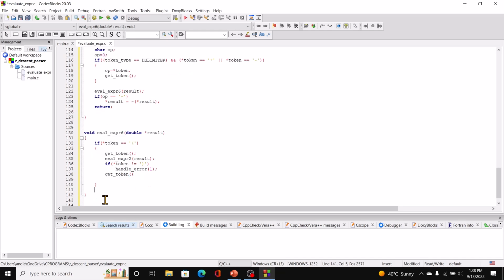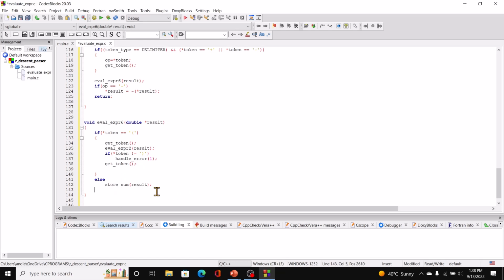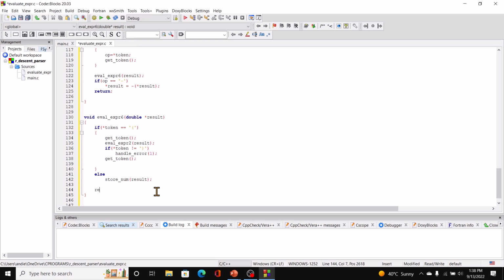right? Else, if it's not a bracket, then we can just store the number. So store num, and we send in the number to be stored, that is in result. Okay, and we need to return from this function. So here we put in our return statement, right?